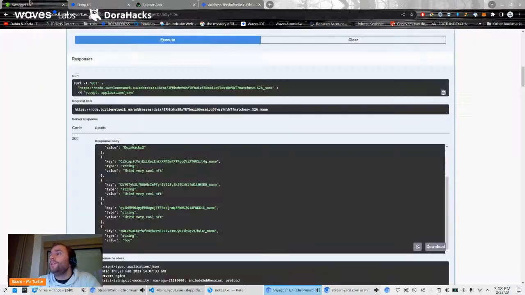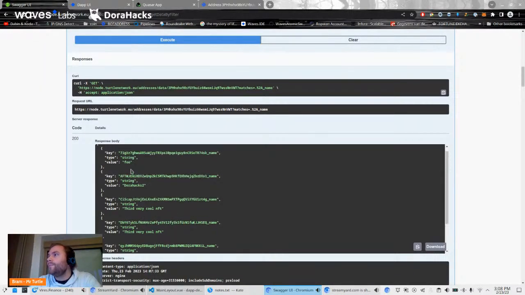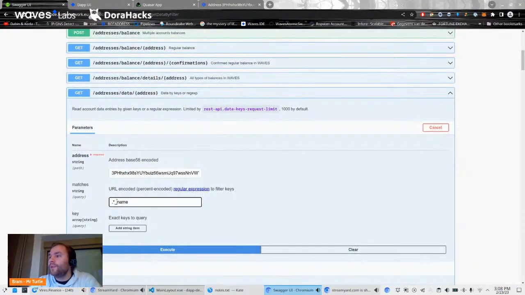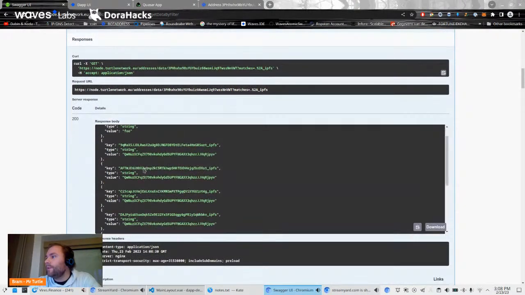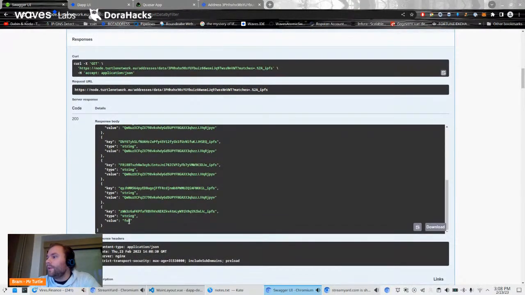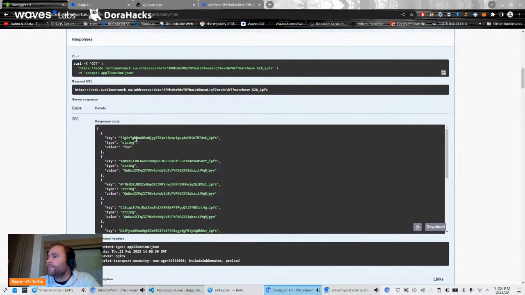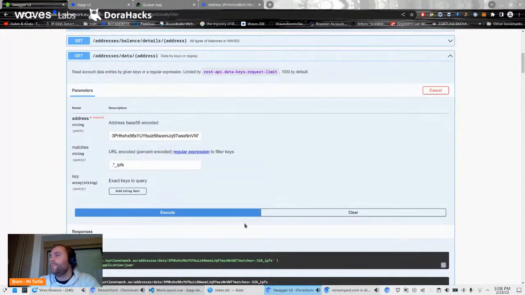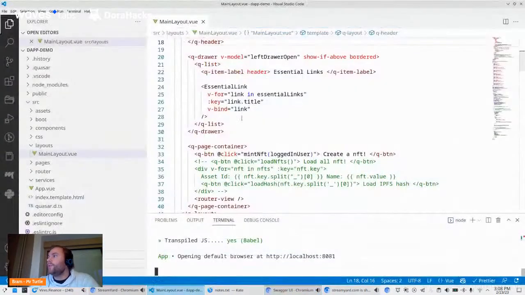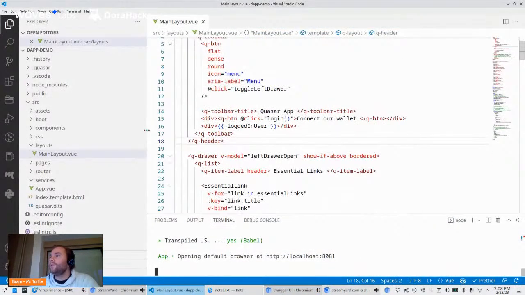You might notice some data is a bit wrong, because we created some NFTs with a wrong IPFS link or a non-existing IPFS link. Like here, 4 we picked. Two times we picked 4, so that is kind of bad, but the other ones should be working for the link composition. Then we will be heading over to our code.